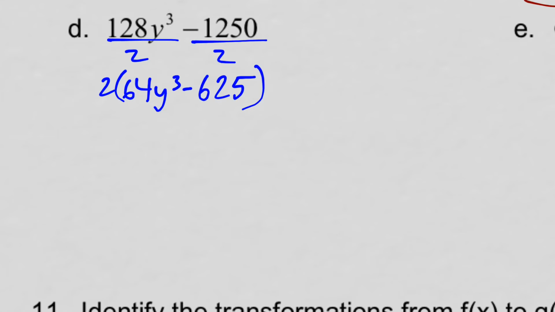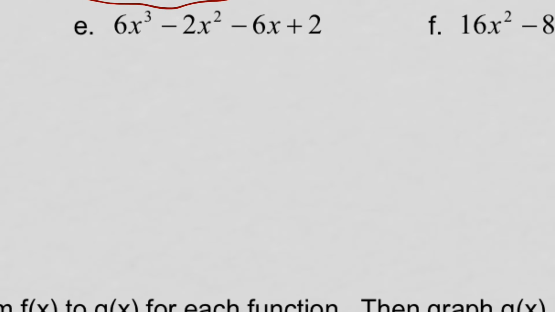Okay. Yeah, that's it. There's really nothing else you can do because this is not a perfect cube. Oh, yes it is. It's 4 times 4 times 4. This is not a perfect cube though. That's 5 times 5 times 5 times 5. It's 5 to the 4th power. So that's a perfect cube, that's a perfect cube. This one is not a perfect cube. So that throws it off, so we can't use the difference of two cubes pattern. Alright, that means that's it. There's nothing else to do there. Alright, that's factored.